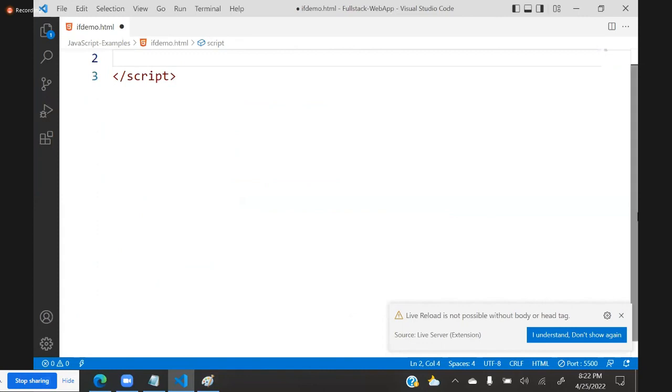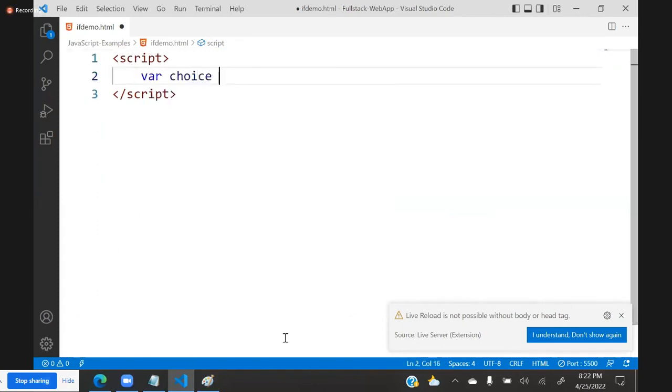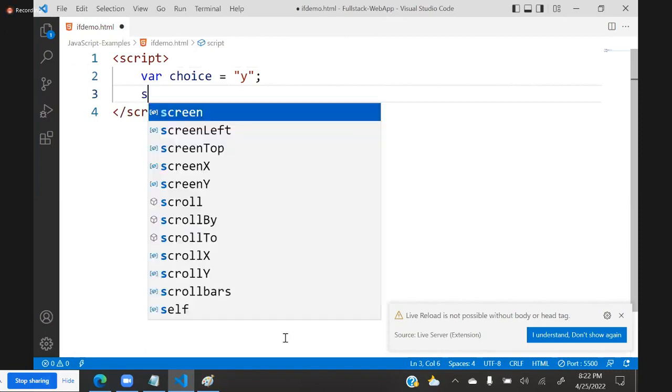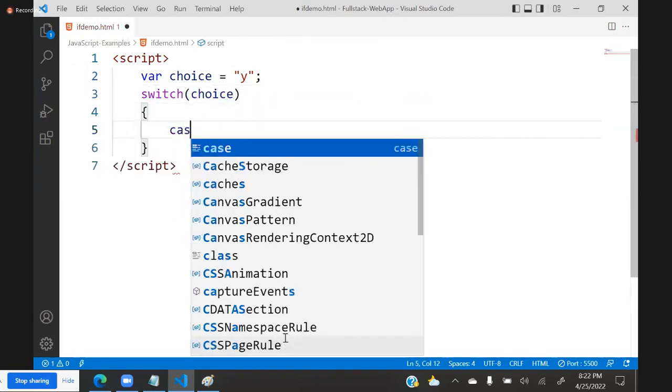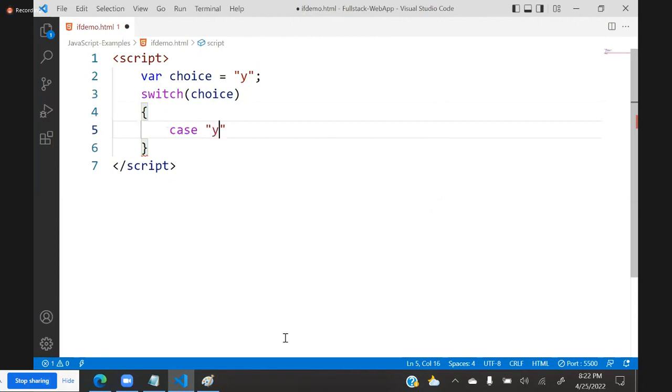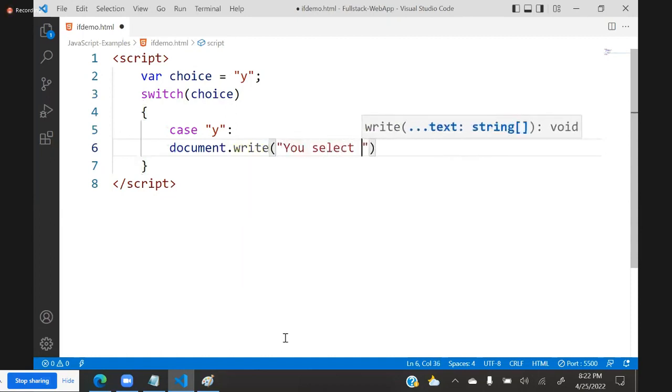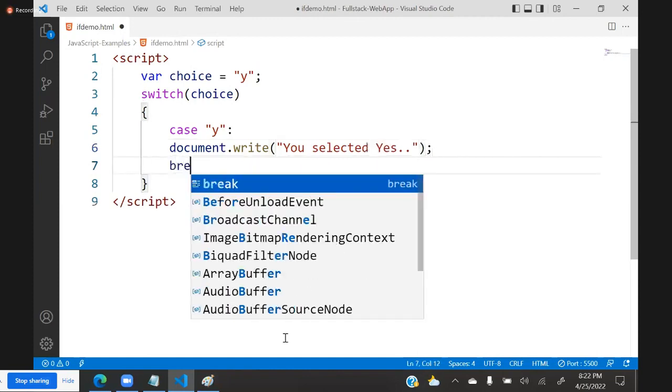I will say, where choice is equal to, I am giving y. Here we are writing switch, into that we will pass the choice. If case is y, then what should happen? Document dot write, you selected yes, and break.